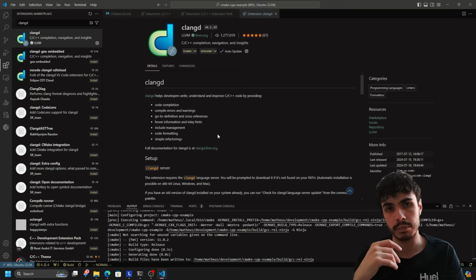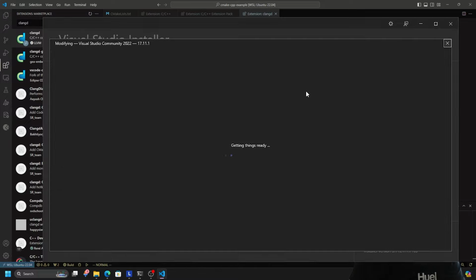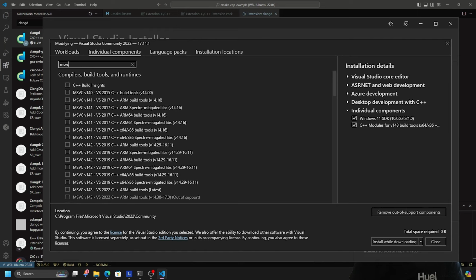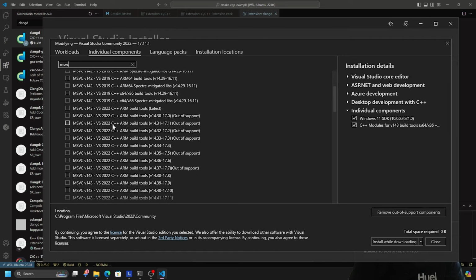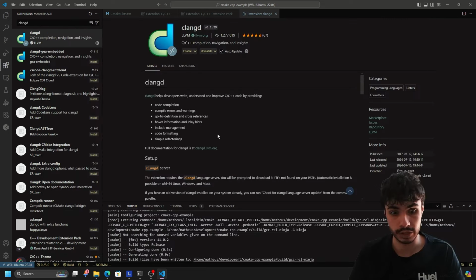Now, let's briefly talk about the system requirements that you need on your machine as well. If you are trying to debug C++ projects on Windows with VS Code, you have to have the MSVC compilers installed. And the simplest way to get those installed is by opening the Microsoft Visual Studio installer and just installing the latest distribution of Visual Studio as well. Even though you're not going to use it, I know it's a waste, but that will install all of the compilers that you need and all of the standard libraries that you need as well. So you can run C++ code on VS Code on Windows.